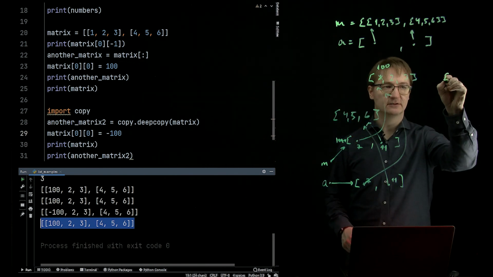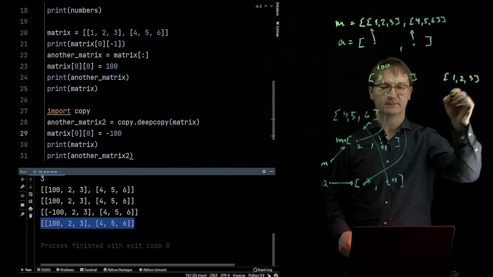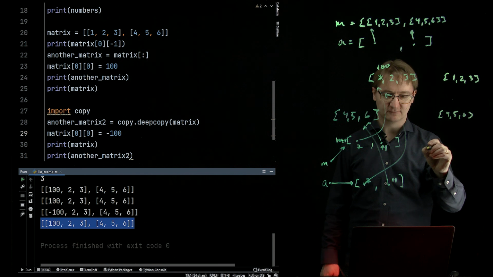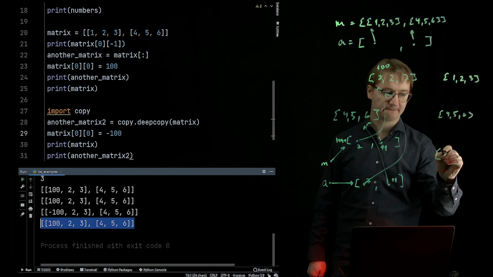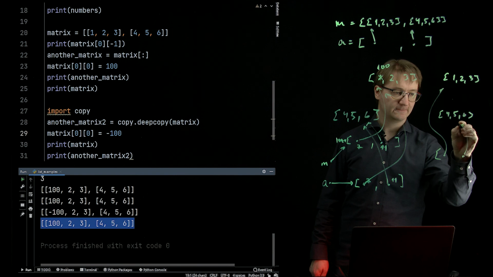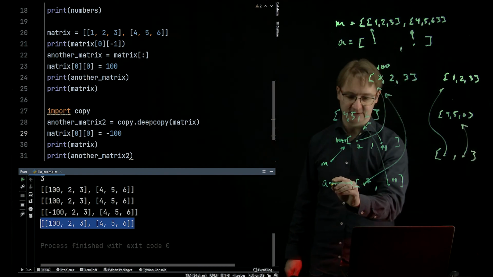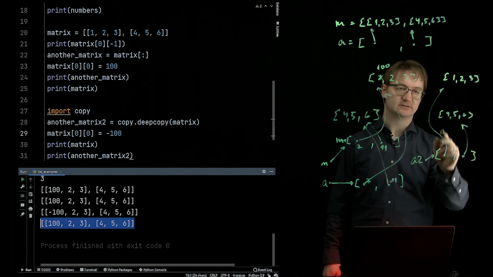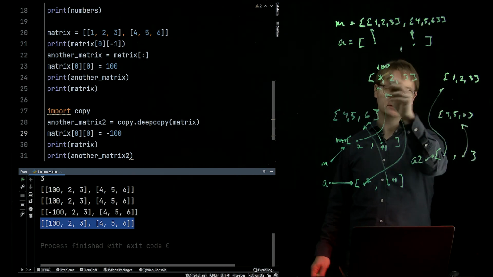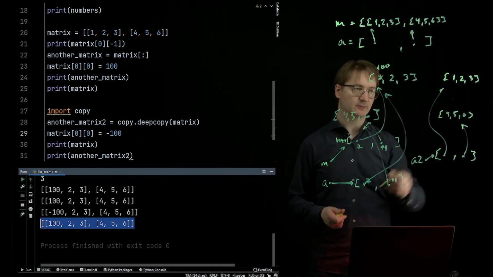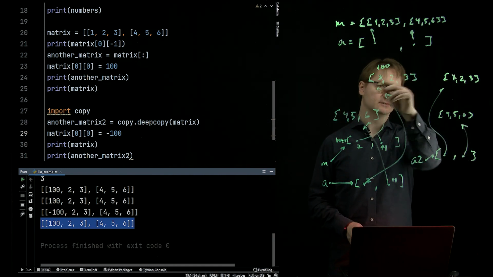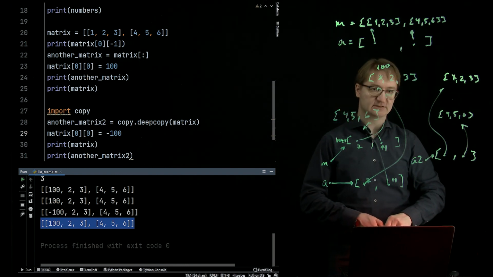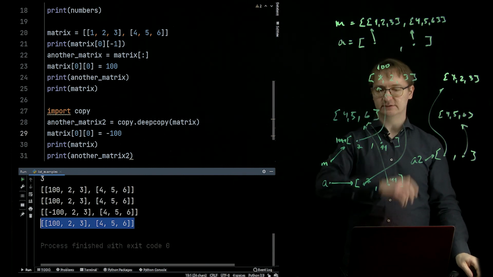So we will have this, let's say it's 1 and 4, 5, 6, and now this A would point to, then we will have something like that. So A or A2 points to this list, and inside this list we will have copies of the original lists. And now if I modify this or this, then those are separate values, or separate lists inside the memory, and one doesn't affect the other.